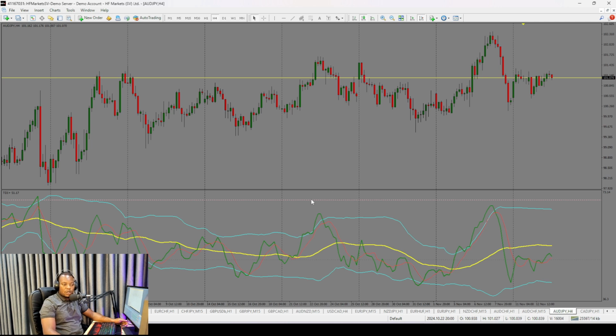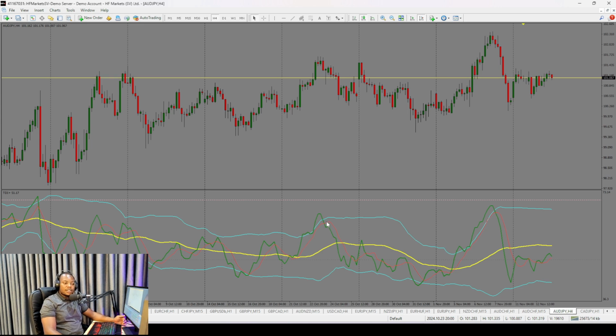So basically, the Traders Dynamic Index is a common indicator which utilizes the volatility bands derived from Bollinger Bands, the RSI line, the one in green, the signal line, the one in red, and then the moving average of 50, the one in yellow. So whenever we see this RSI line going outside the bands, we call it a shark fin. And whenever a shark fin has been issued, it's actually a sign of market reversal.